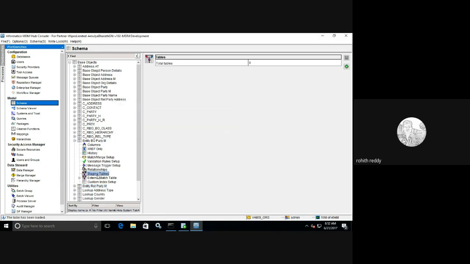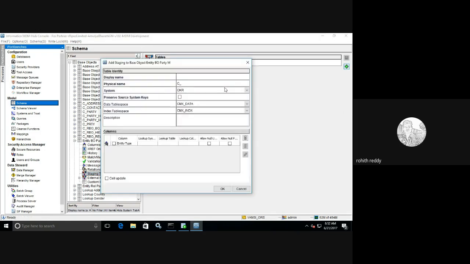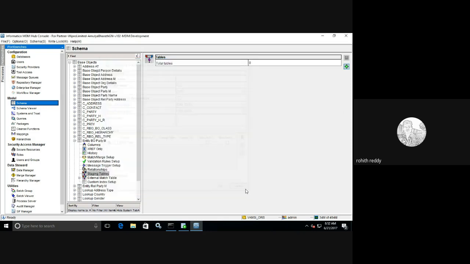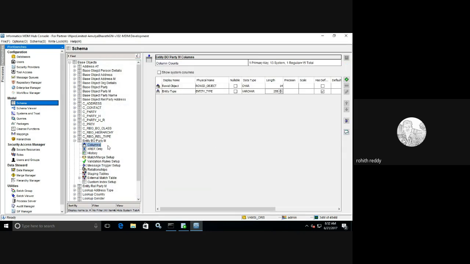One stage table would be fine. So we'll follow only one stage table to display our hierarchies. Before that, we have to create some columns under the entity base objects. Right now we have only one column, entity type. So I'll create a name column.